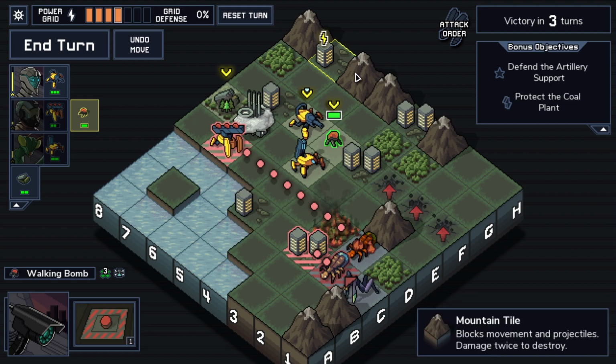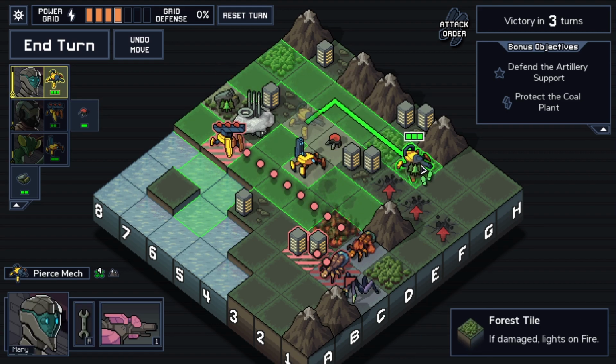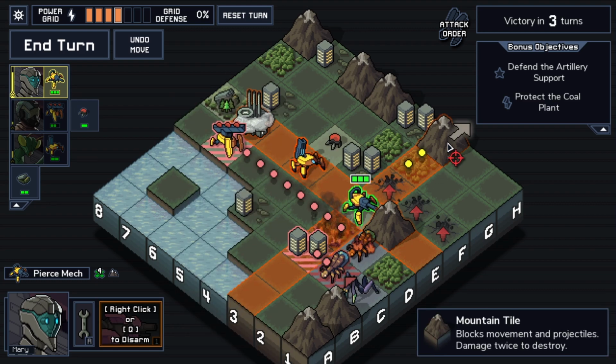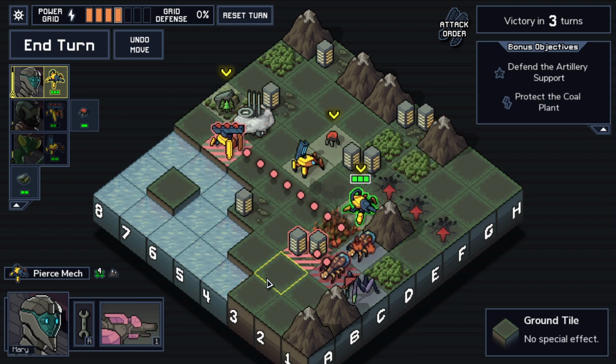I don't see any time pods in the walls either. But this is still a great turn. You have to move. I forgot about this. Go here. And if you shoot the mountain, yeah, it doesn't do any damage. You can shoot through a building! What?